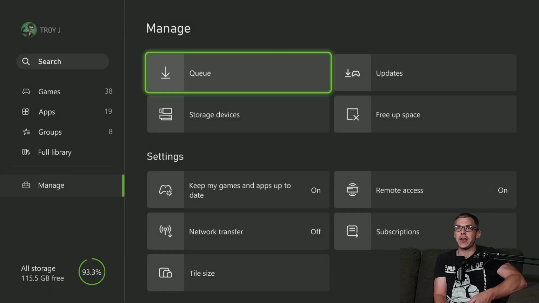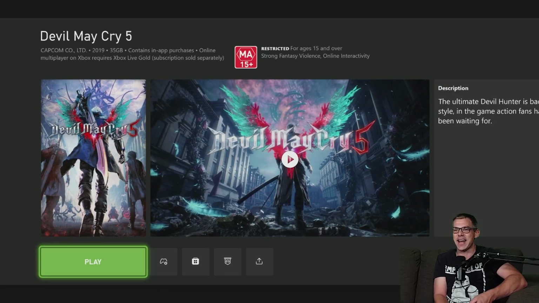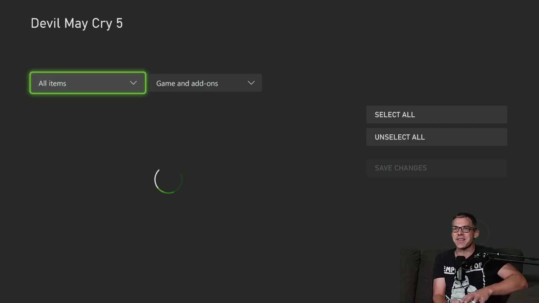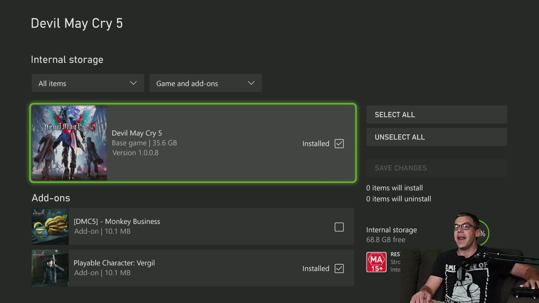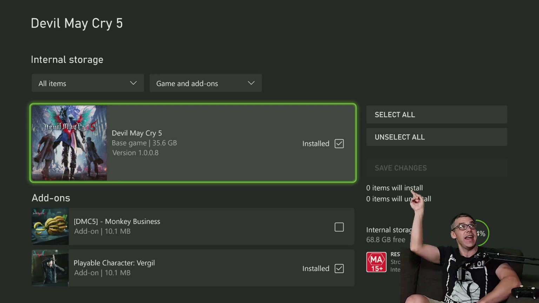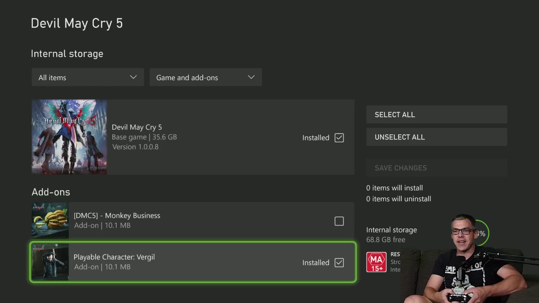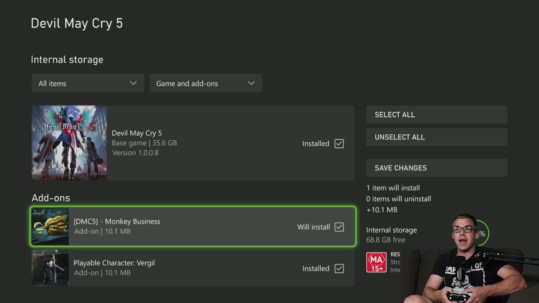But not the queue. Actually, the queue will get us there. I've gone the long way, but that's okay. Let's go to the game card. Manage. This is what I was really trying to get at. Man, I went the long way for that one. But I can show you here that the full install size of Devil May Cry 5 onto an Xbox Series X, currently it is that way, version 1.0.0.8. And that is a full and complete install of 35.6 gigabytes for the base game. And as predicted, the game character unlock was 10 meg.